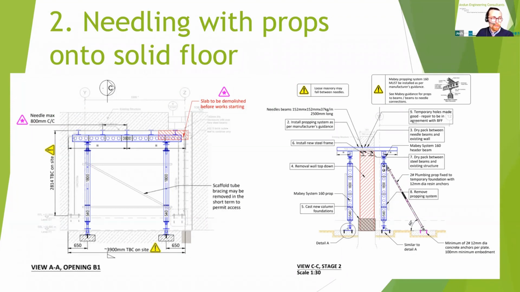We've got scaffold bracing in the longitudinal direction, but in the lateral direction, because there was an existing wall there, which was what we were taking down, we couldn't have any scaffold cross bracing, so we had a raking prop on one side. That raking prop on one side was suitable because we had a good positive connection between the props, the header beams, and the props the other side, so we were satisfied that the whole system was stable.